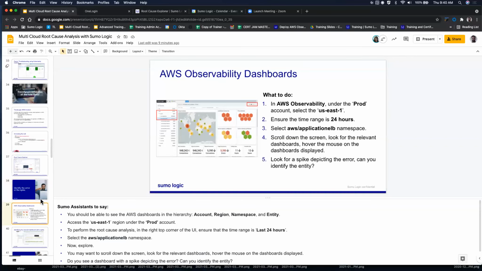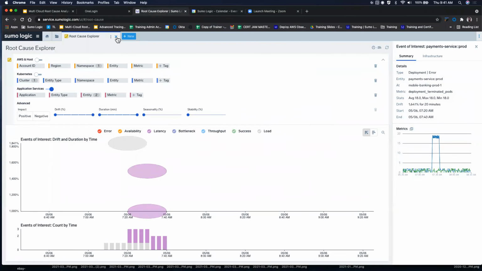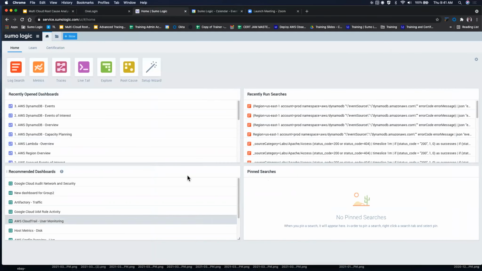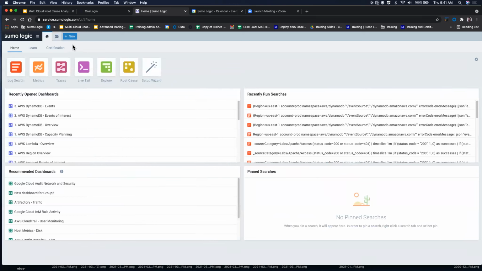So what I want to do here, and I'm going to do this on my screen, and I'd encourage you to follow along and ask for help as needed. What we're going to do here is go into root cause. So when you logged in, you should be brought to this screen. Your screen might have this black bar on the far left, and we're not going to use that today. So you can click on the arrow to hide it and free up some space.